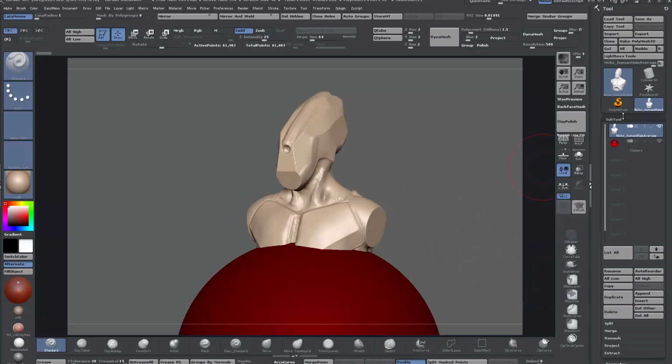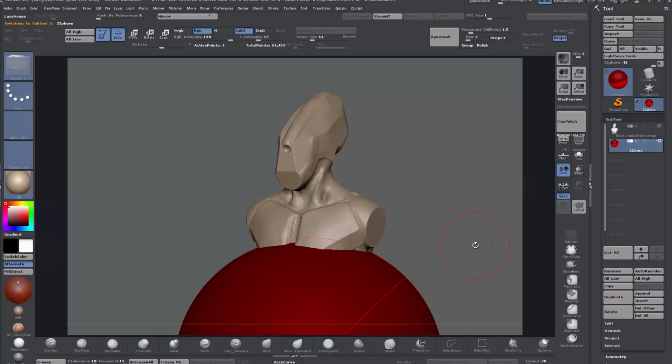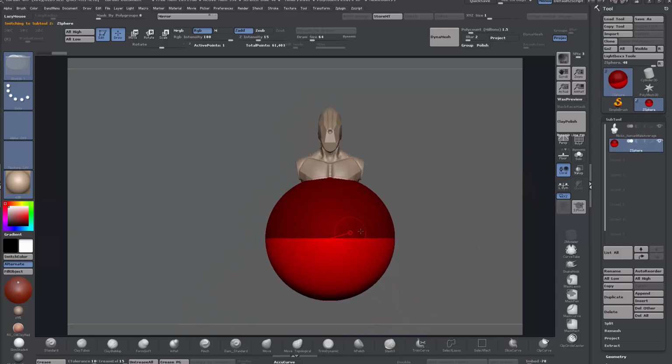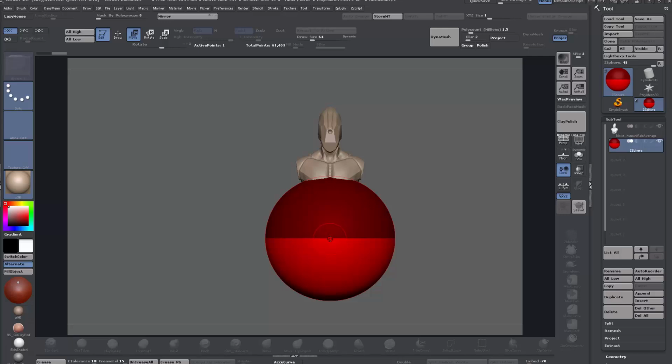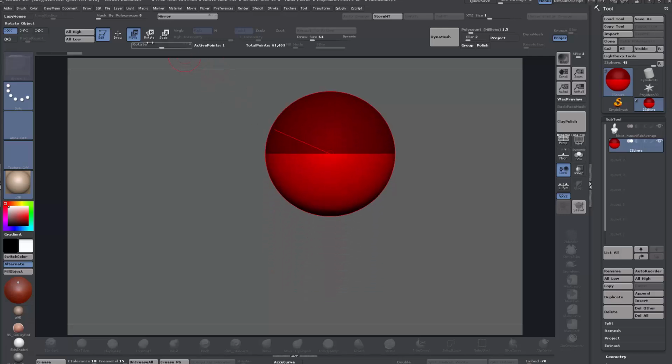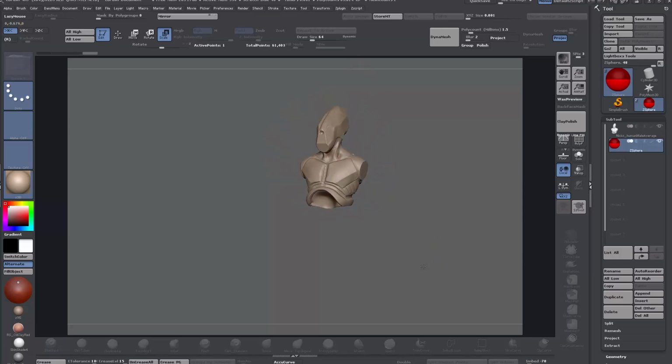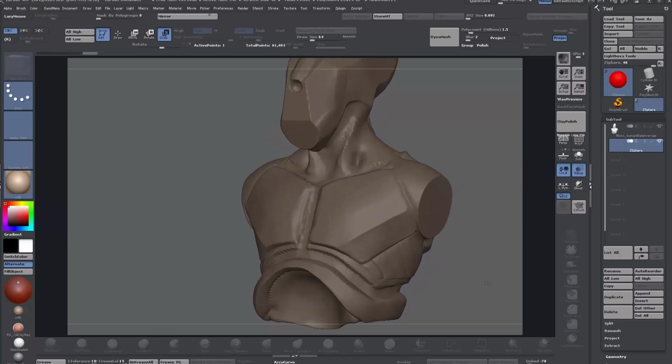So drop the ZSphere in, select the ZSphere, and I'll just turn on symmetry, and I'm just going to scale it. I'm just going to move it up and scale it down inside the mesh, turn on transparency.